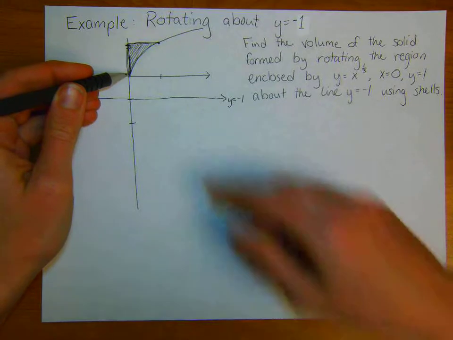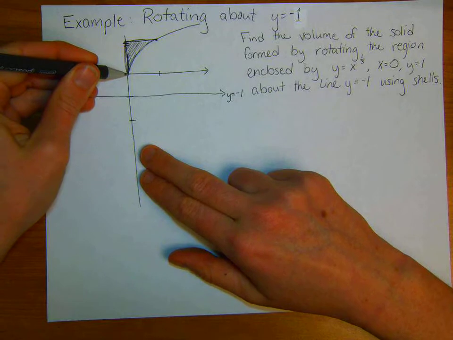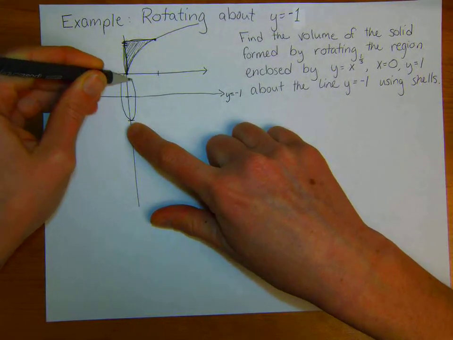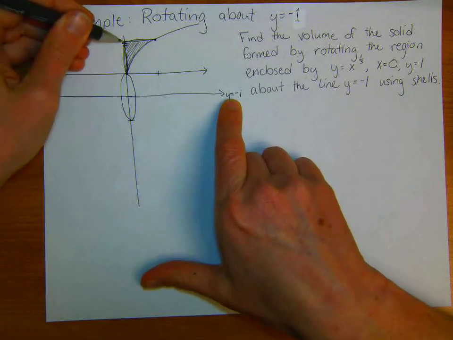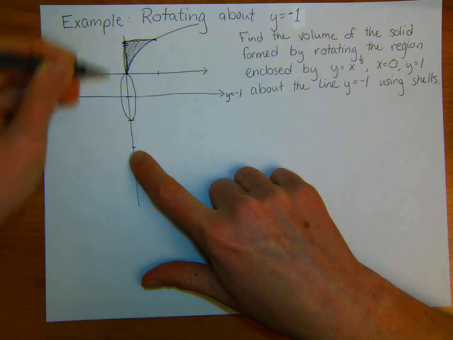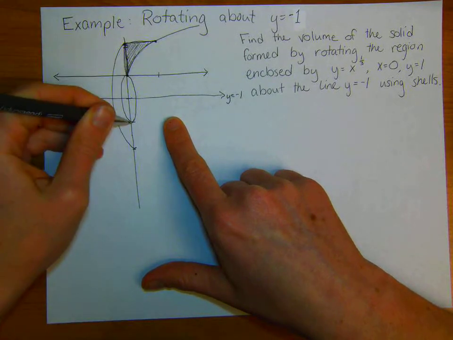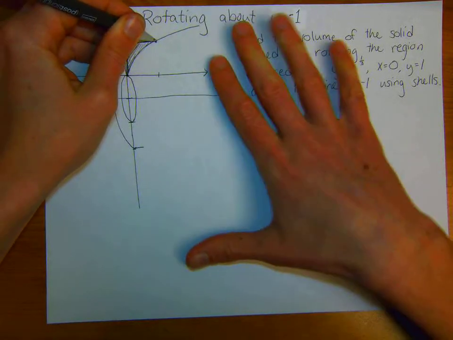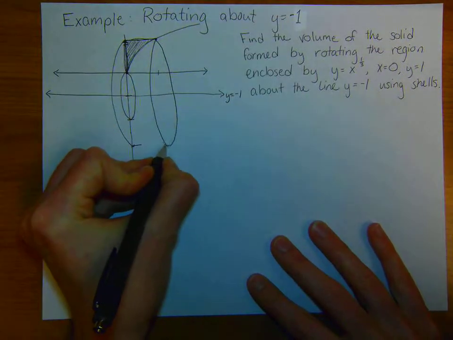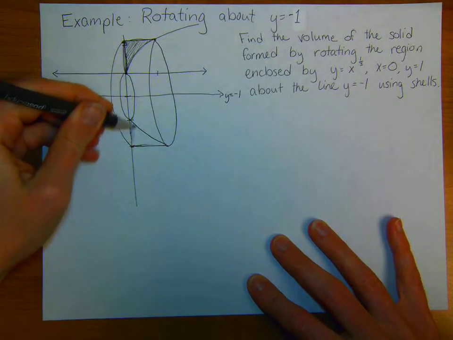Because I'm rotating this around the line y equals -1, I need to be careful about maintaining the radius. This lower point is going to circle around the line y equals -1. This point right here is also going to circle around the line y equals -1, so it's going to intersect down here. And my region, this point is also going to circle around y equals -1. And my region down here is an exact mirror of that region up there.